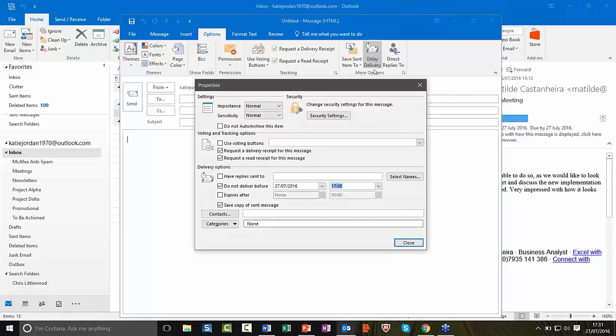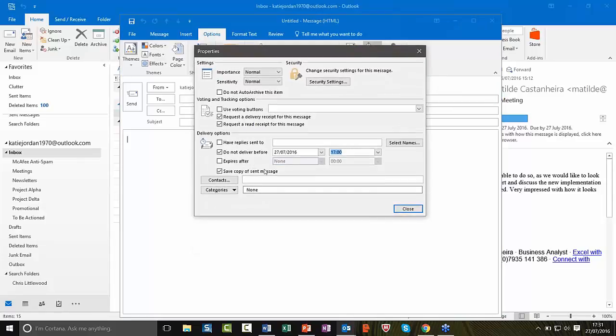The delay delivery option, that's an option which I actually really like, and this is where you can specify a time, a very specific time for your email to be delivered. So this is particularly useful for things like if you're going away on holiday. So maybe you're working on a project and maybe there's a deadline for next Wednesday and maybe a certain email needs to go out on that Wednesday. But what if you're away on holiday? You could create the email in advance, come into options and delay the delivery by selecting do not deliver before and then selecting the day and the time.